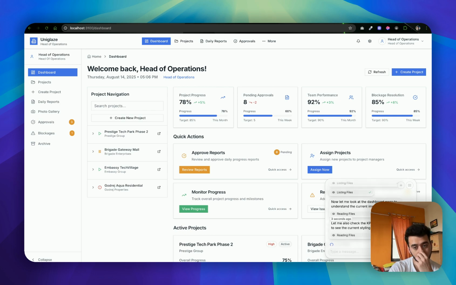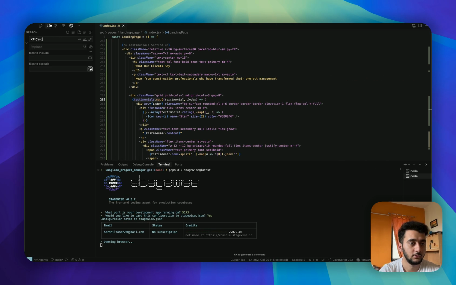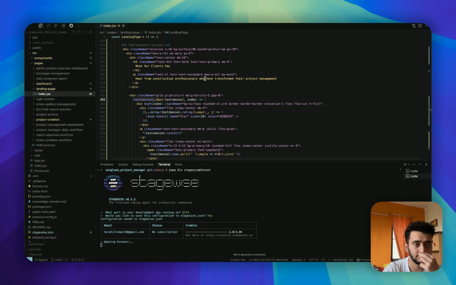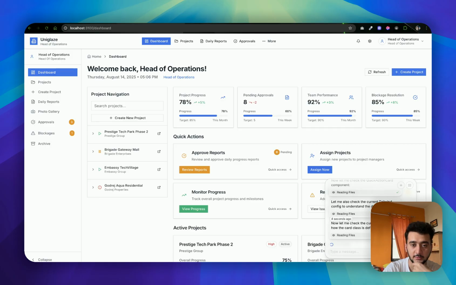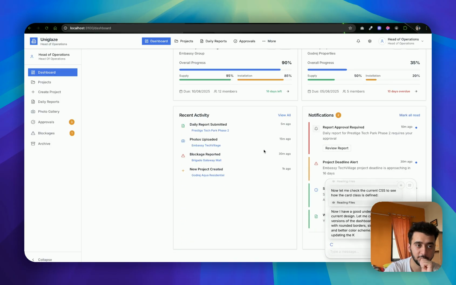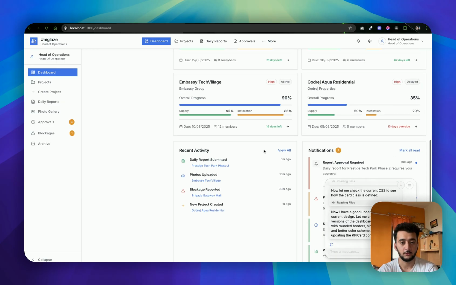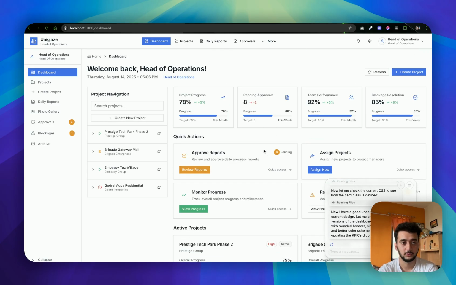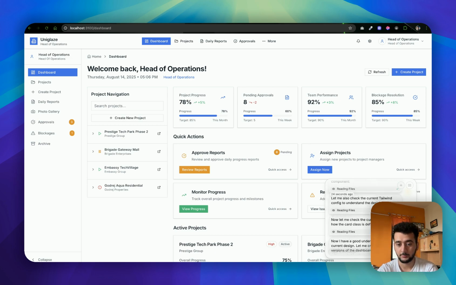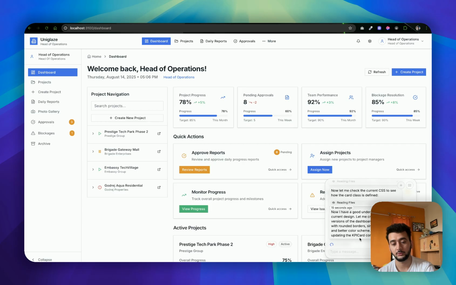Let me also check the KPI count, and it has literally picked up everything. If I just search this component KPI card, it has even found out what components are there. Everything is getting indexed. It is working through the changes and checking through all of the files that are present. By the way, this was an ERP we are actively building for a client based in Bangalore. It's a report submission kind of platform, and it's scraping through the files, working on the components and everything. I think this whole process will take a while.